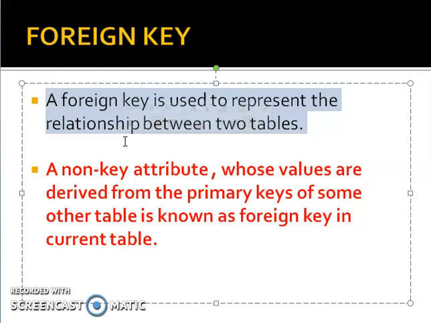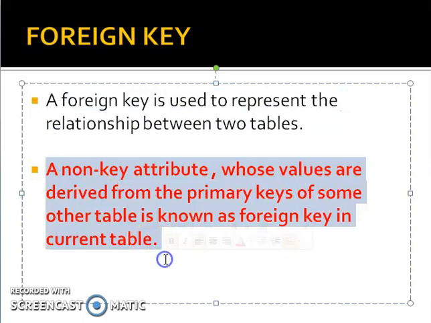The thing about the foreign key is that it should get its values from the primary key of the parent table. So the non-key attribute whose values are derived from the primary key of some other table is known as a foreign key in the current table.